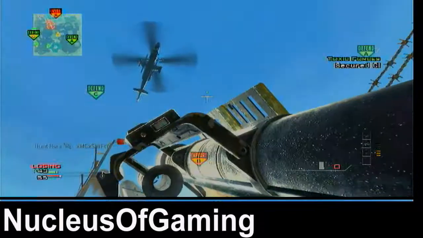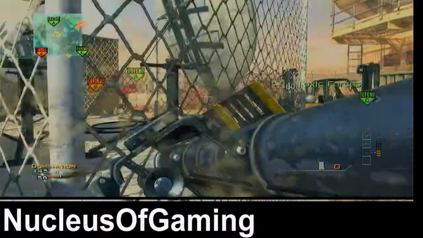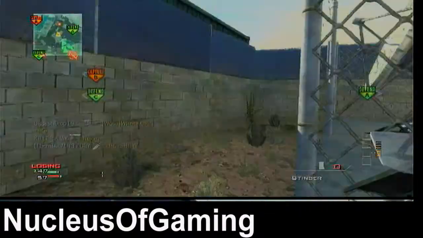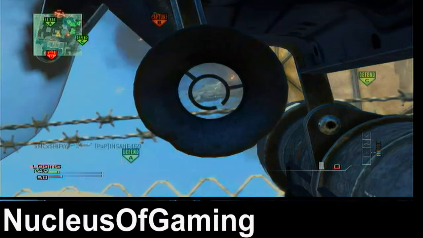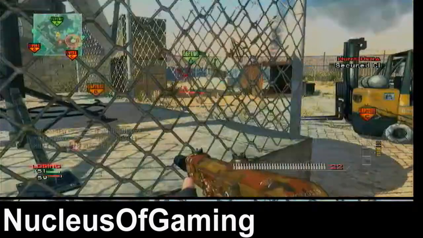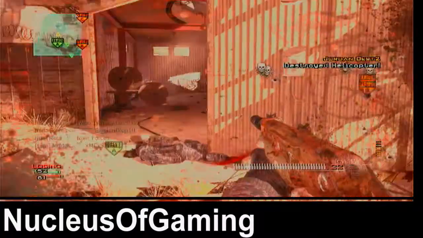So the killstreak setup. Attack helicopter, besides having no flares, is pretty good, I'd say. It's a long way up there though, so you might want to put Predator missile on beforehand or something like that. And in fact, I only put Osprey gunner on just this game, because I knew it was Dome, and I just thought, oh, have a bit of fun.